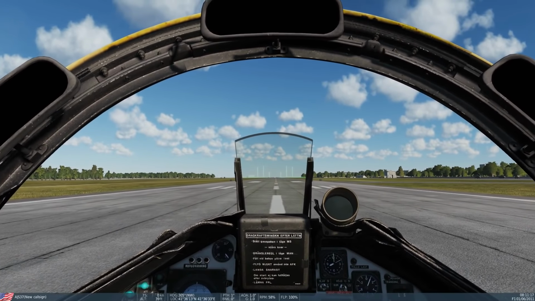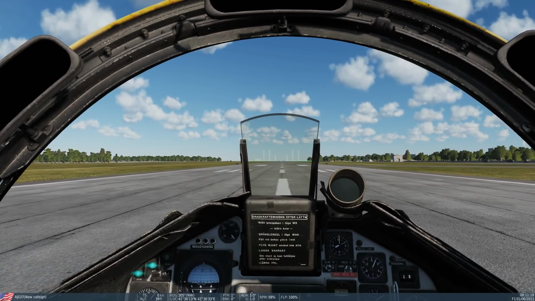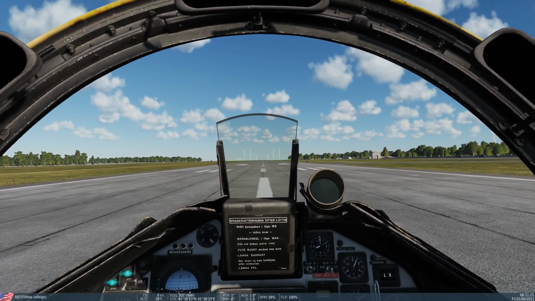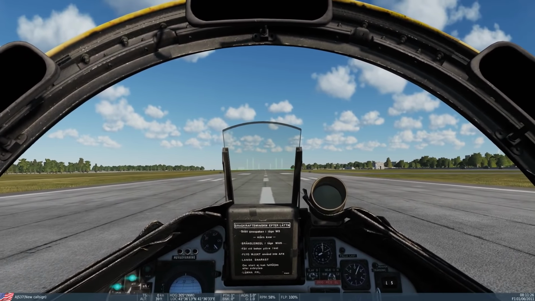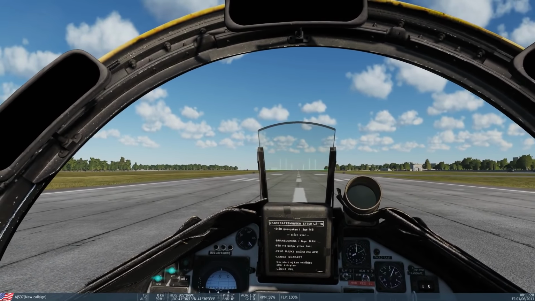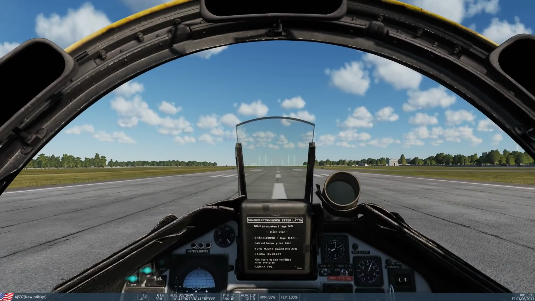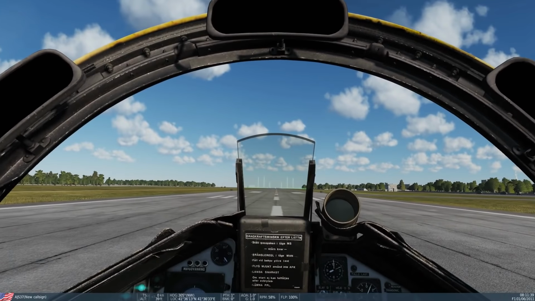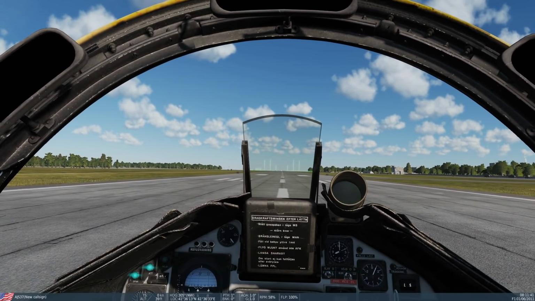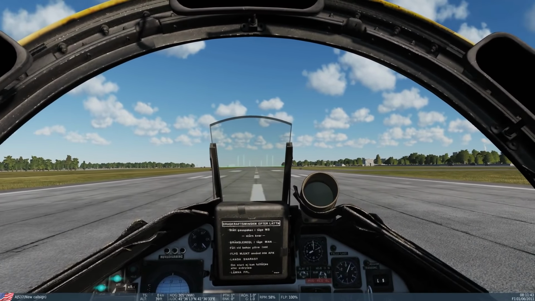So we're carrying on in our series of tests where we're trying to compare the fast jets, the nine fast jets that are in DCS World, with each other in different terms. We've done speeds, we've done altitudes, we've done all sorts of things, and today we're doing climb rate. Now the title of this video, maximum climb rate, is a little bit deceiving. To find the actual maximum climb rate in each of these aircraft is going to require a different method.